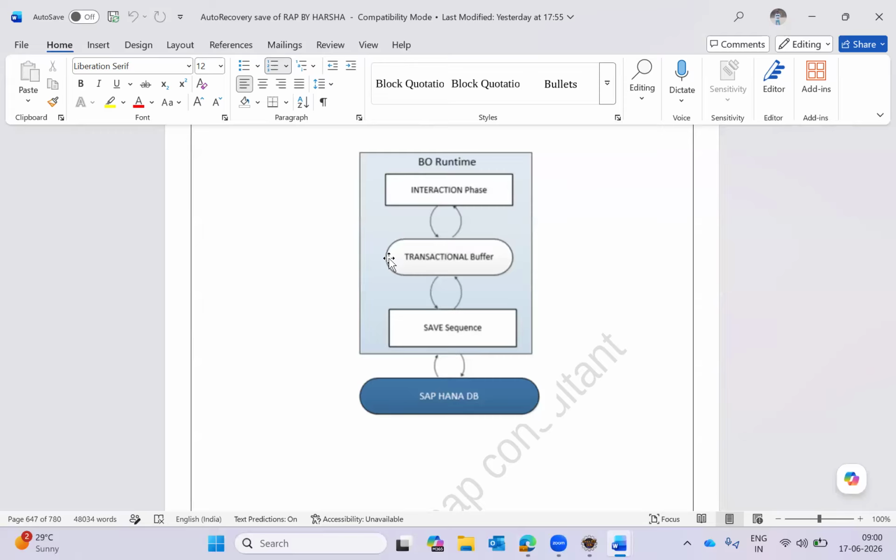Whatsoever operation you are performing, every time the save sequence will be called, which is the save method, my dear. Let's say I am performing a create operation. Whatever data I have given from the UI level, I'll get in one temporary internal table. For example, to perform a save, that is not in the handler, that is in the save phase, my dear.